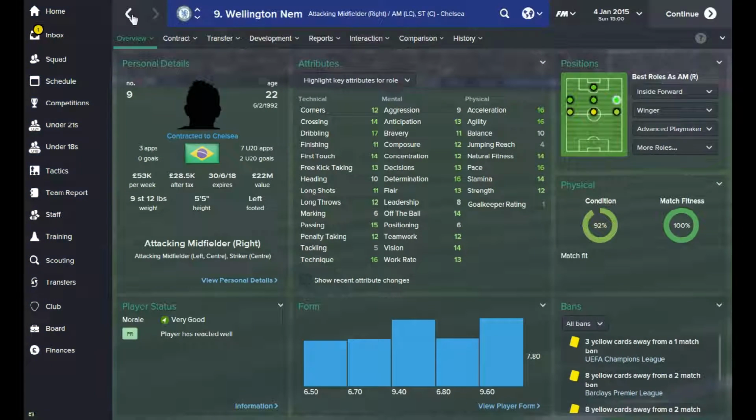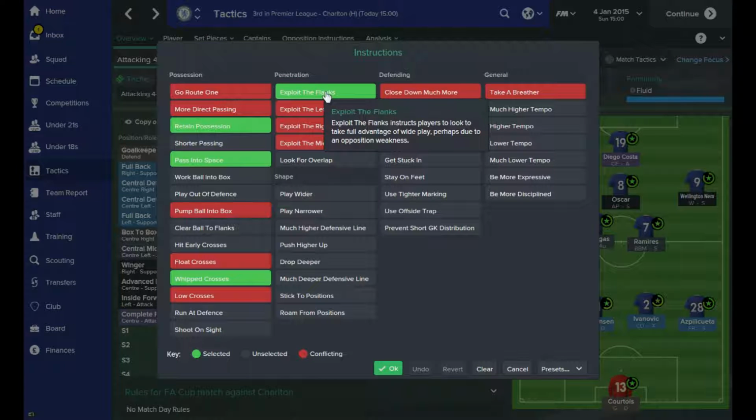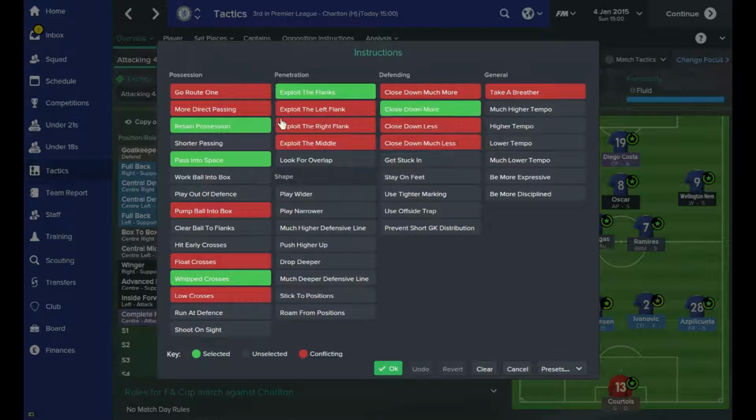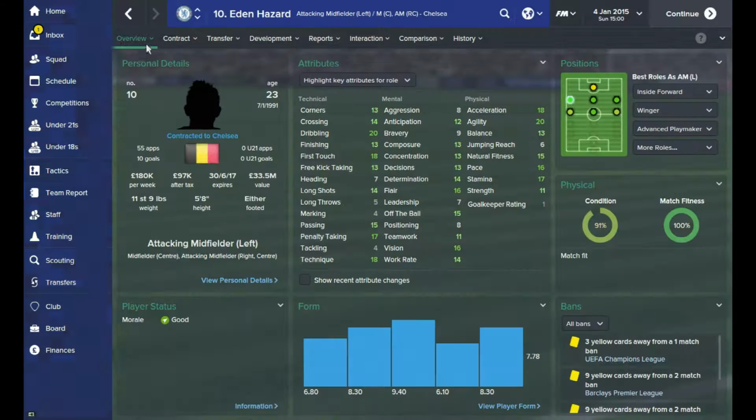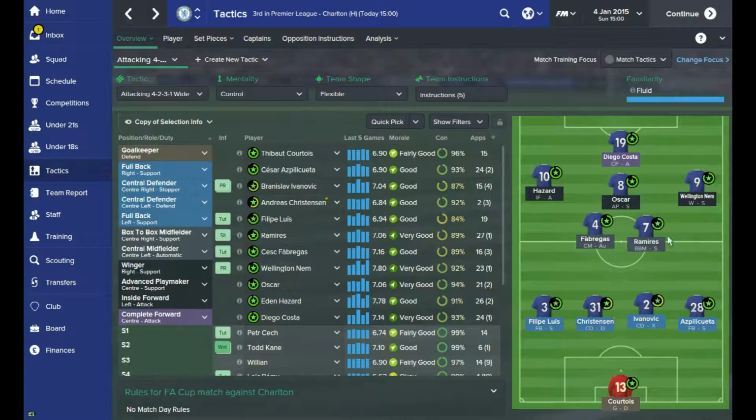The whole purpose of the way this tactic's set up is for a lot of our passing to be down the flanks. We're going to be holding on to the ball, and crossing it into Diego Costa as quickly as possible. That's where a lot of our assists are going to come from. You can see Eden Hazard, 9 assists in 26 games. Although Eden Hazard scored quite a lot of goals, a lot of our assists are coming from down the wing, and that's exactly how I wanted this tactic to work.